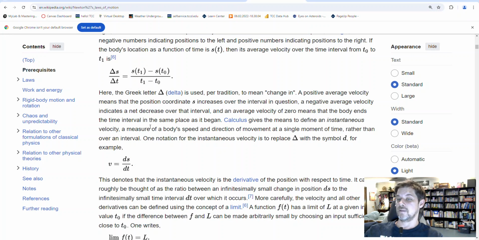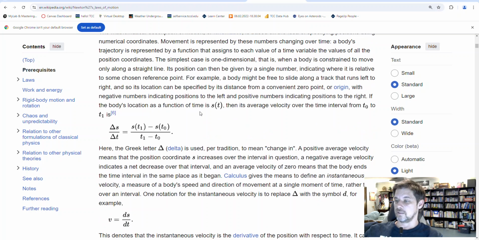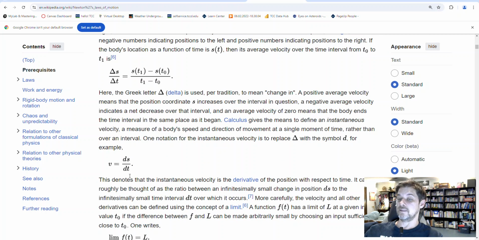Like here's something about Newton's laws of motion, and already I see a lot of the stuff that we've used in our class. Delta S over delta T. That means change in S over change in T. ds dt, there's Leibniz notation right there. Which roughly means it's going to tell me, if I can calculate this, how change in T causes change in S. It's going to answer that question for me.